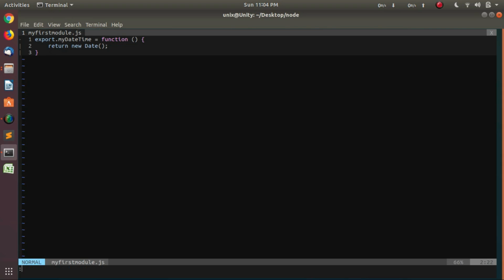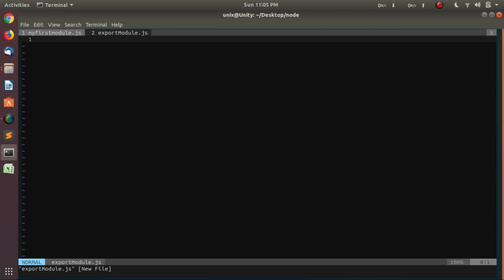We are opening a new tab, and then we just need to write another script, that is demo, or we can use exportmodule.js.